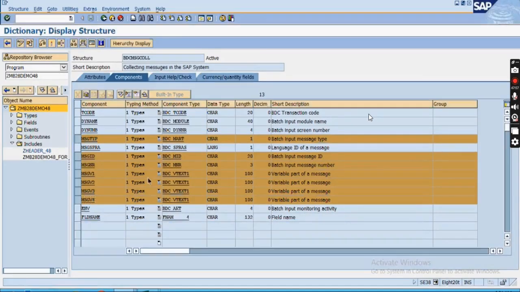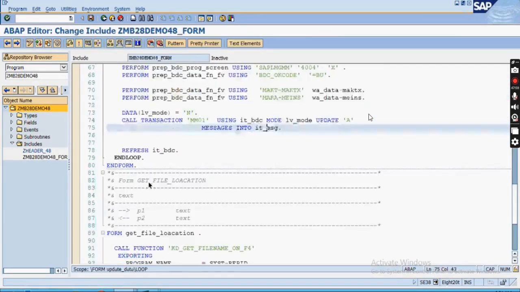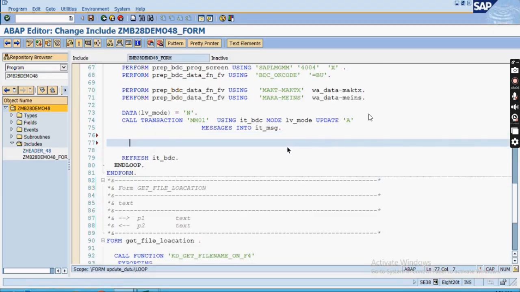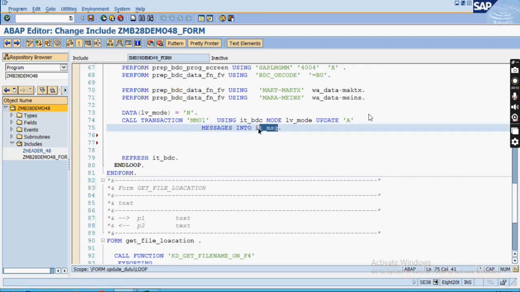Just a second. Yeah, we have come over here, and now what we are going to do is this: this message we want to put, after formatting, into an internal table, right?